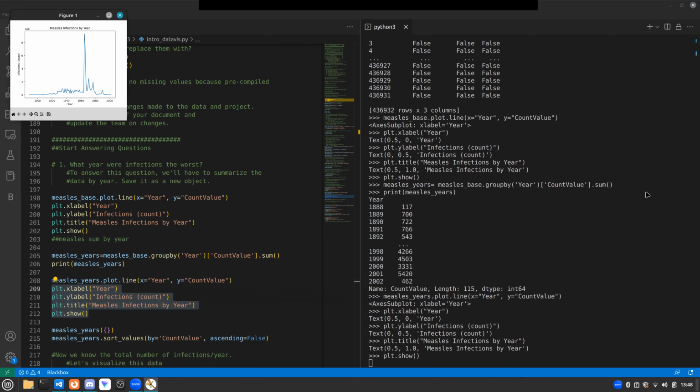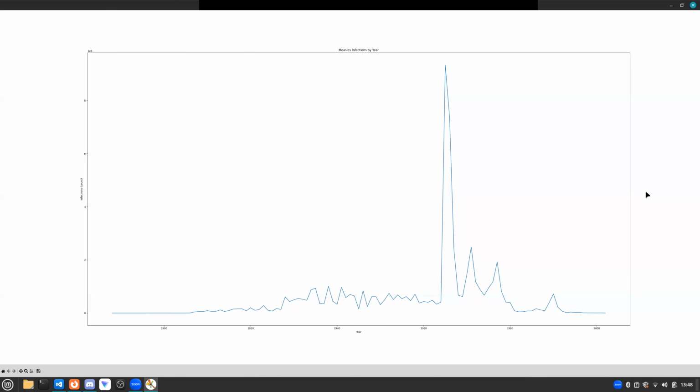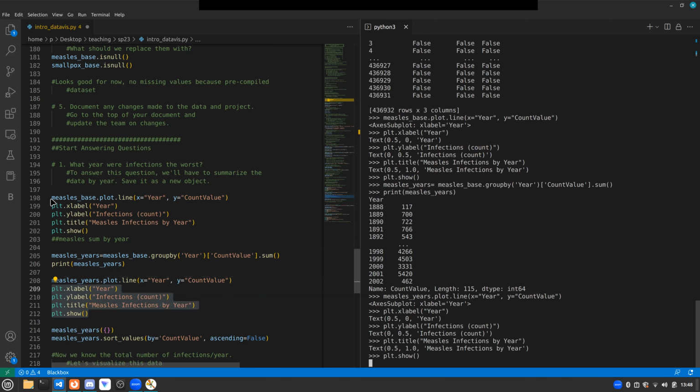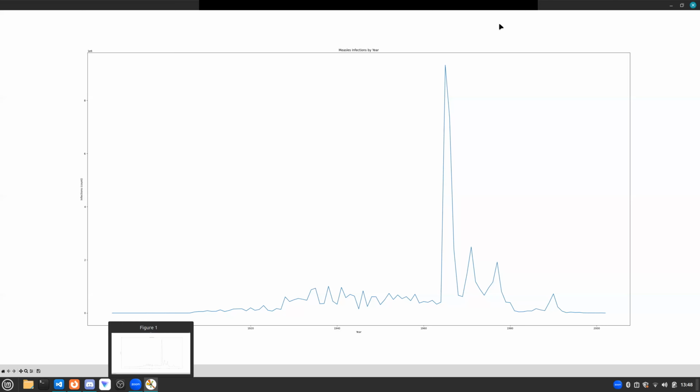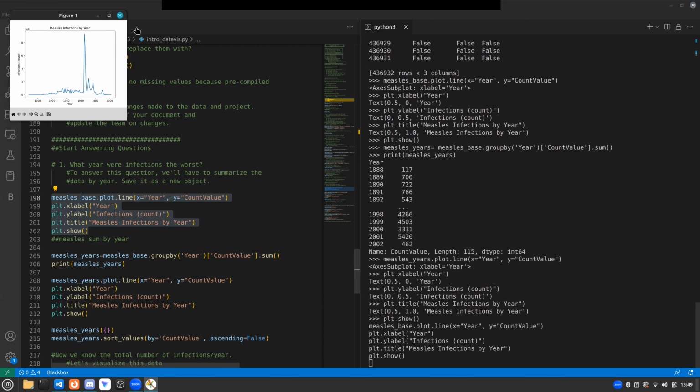And look how much cleaner that is. So now we can see what our data actually truly looks like. Actually, you know what? Let me get rid of that one and rerun this section of data right here, so it pops up another plot for us and we can compare the two, because it's totally different. It is absolutely utterly different.